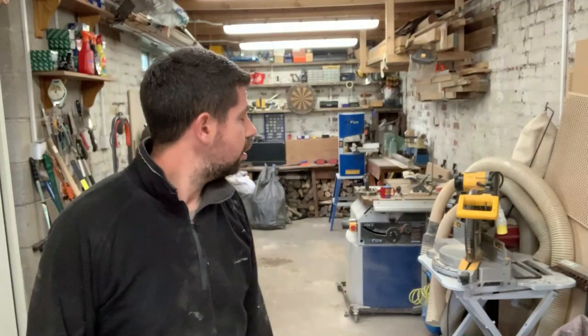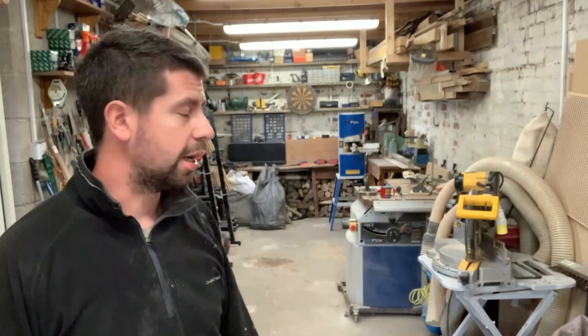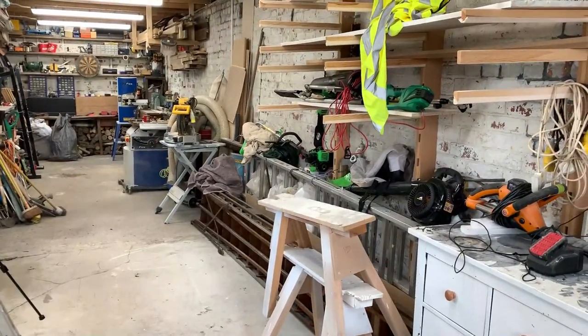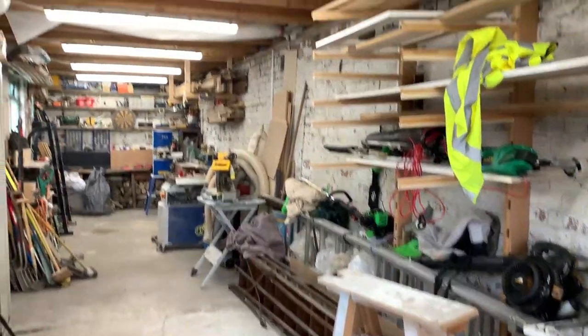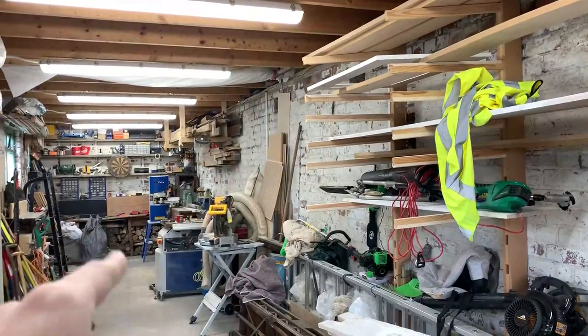After three days — or three afternoons — of hard work tidying this place up, I've got something that resembles a workshop. At least it's a workable space now: I can get to my machines, I can get to my tools, I've got space to work around them. Here's the front of the garage workshop. I haven't got a shed yet, so I've still got the garden tools in here, but this end is for spraying. I've got a curtain along the middle so I can pull it down and the overspray doesn't go into the bottom half of the workshop. I've got the rack in there to dry things on — there's a picture frame up there at the minute.